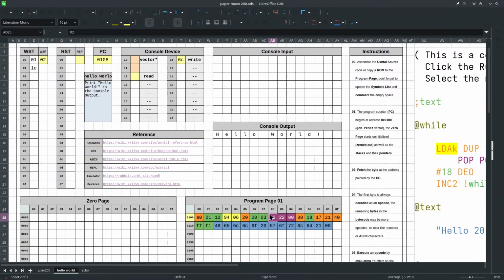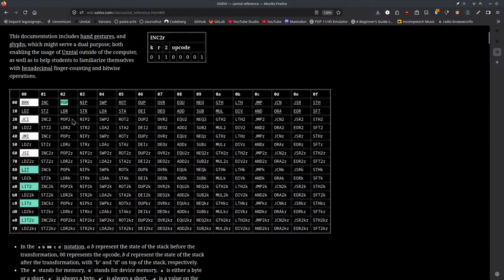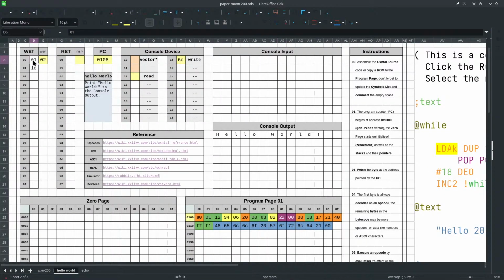Then we evaluated this. So let me mark this as evaluated. Then we are going to evaluate opcode 22 in hexadecimal, which is pop 2. Okay, so we are going to pop the remaining 2 ones from the stack and advance to this one here.